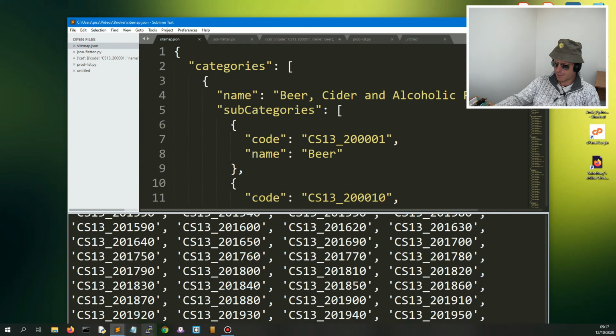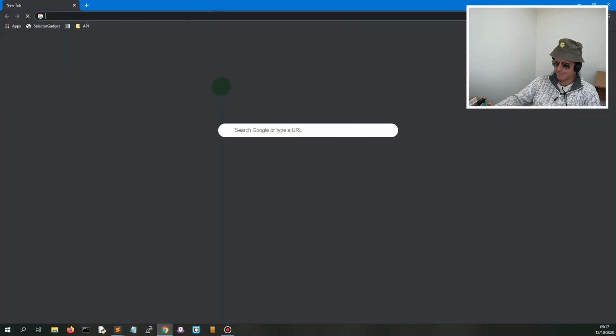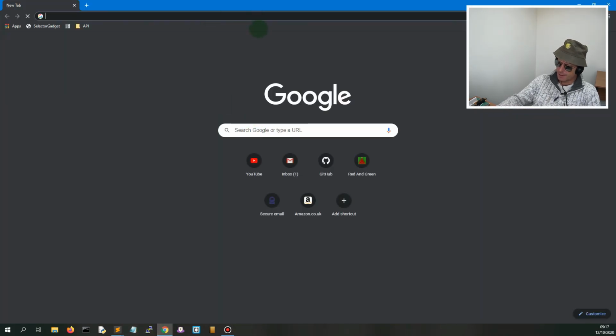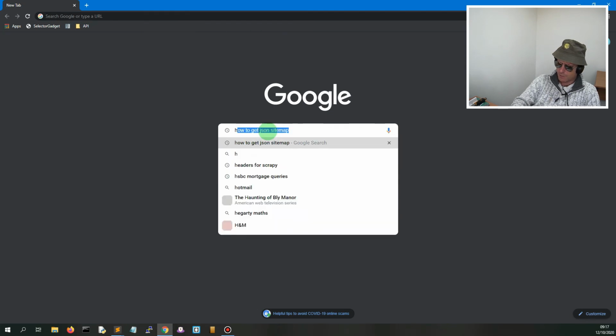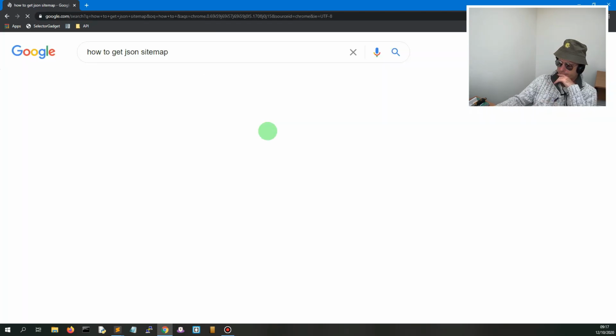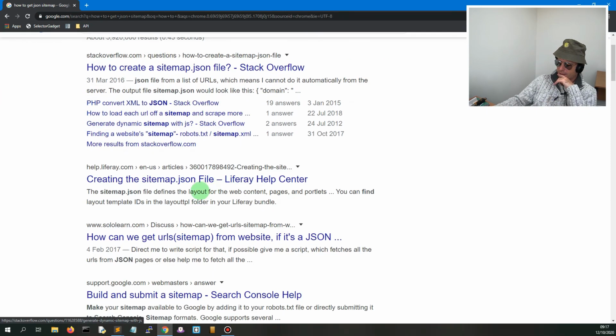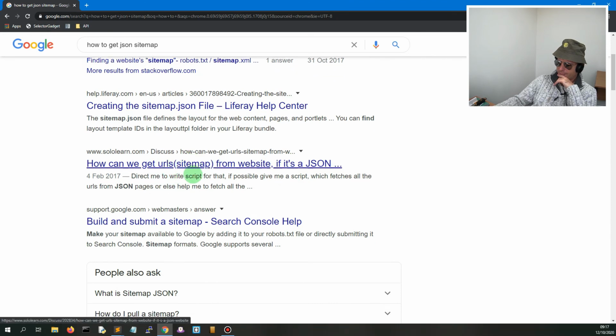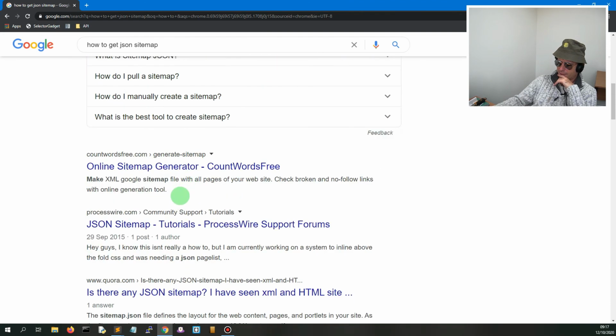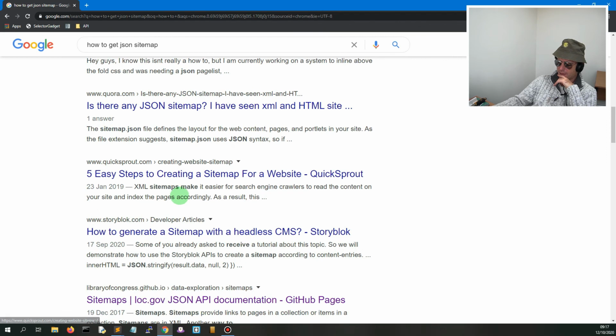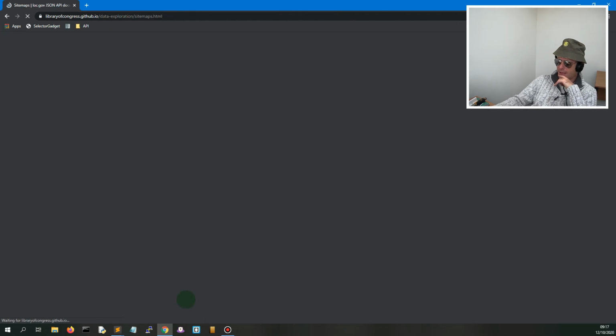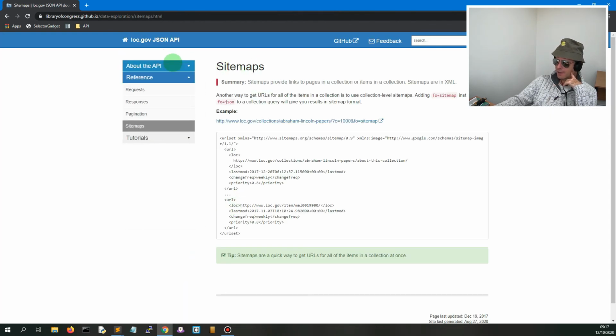As we saw earlier, a sitemap can come from how to get JSON sitemap. What one did I find? Oh, it's that one. Yeah, so for instance, they provided you with sitemaps, and any site that wants to be crawled should provide a sitemap.